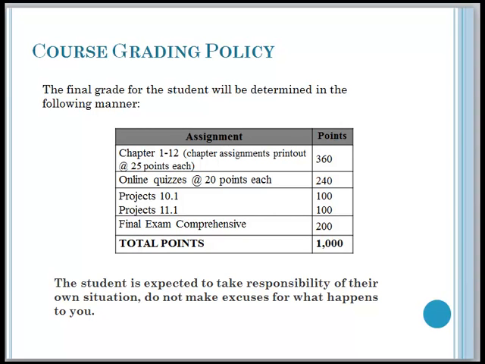We have quizzes for each chapter. That's 20 points each, so that's 240 points. We're going to have the end of the semester projects, Project 10, Project 11. They're going to be worth 100 points each. And then we're going to have a comprehensive final exam. So your scores are going to be based on 1,000 points at the end of the semester.